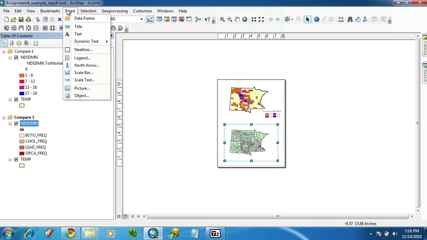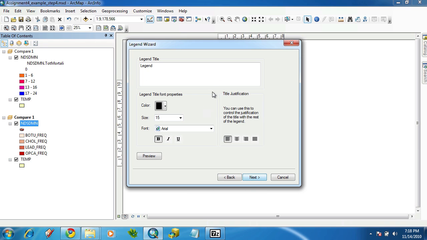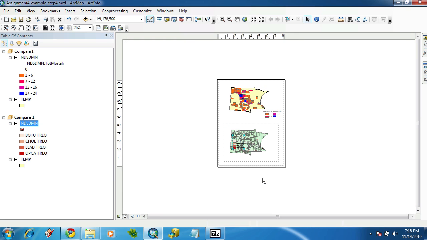And I'll add another legend. So this time, oh yeah, that's why that temp showed up. I'll just get rid of that. I only want this under the legend items. And I'll call this one, well, I'm going to come back and fix it later because I don't know what to call it right now. Just snap through this. There's my chart.